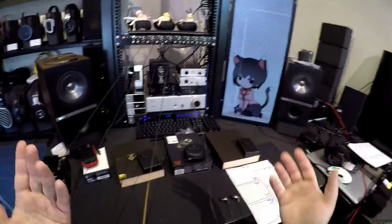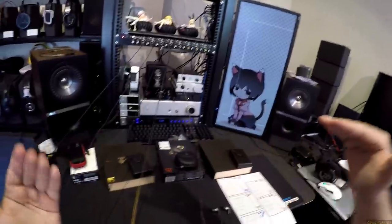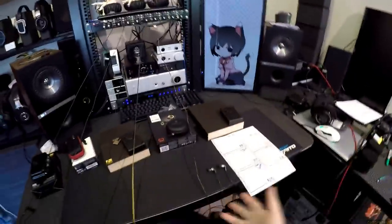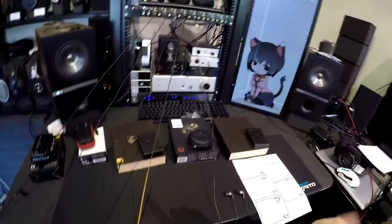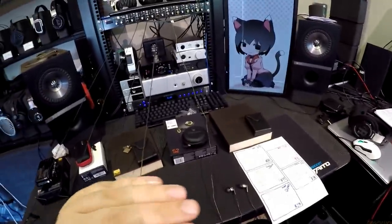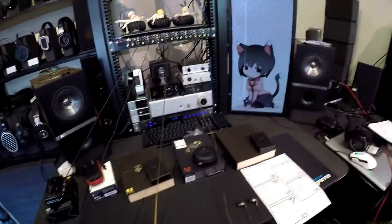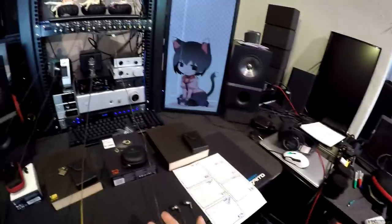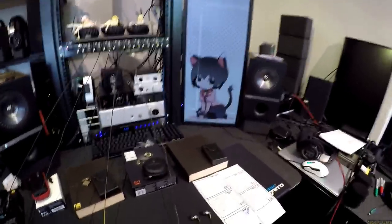Let's reverse those, because I want to see how my graph goes from low to high. So, extremely good treble and extremely good bass. And the mid-range, if it would have been extremely good, then these would just be end-all IEMs. But they're not. So I gave the mid-range a 7. It doesn't do anything wrong. It just doesn't stand out. Vocals didn't stand out. Violins stand out. Techno music stands out. Vocals are good.